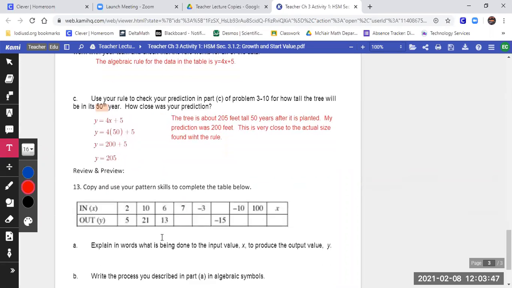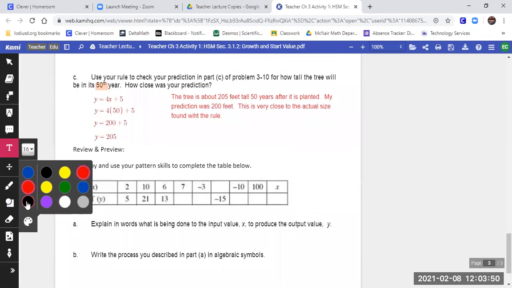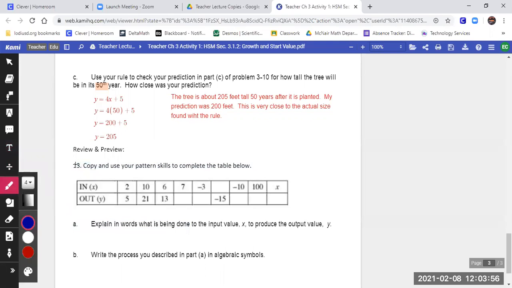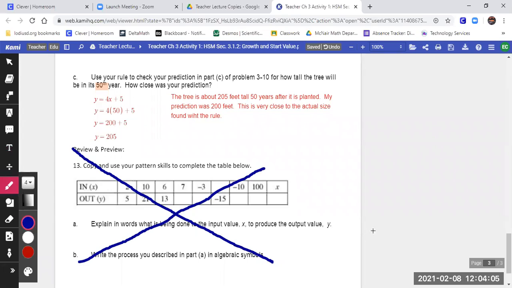That says review and preview. That is homework. That's not part of this assignment. No, this. Review and preview is homework. Go ahead and cross it all. Okay, turn in the notes. Make sure it's the one you actually wrote, not the one I wrote. Delete the one that was wrong.